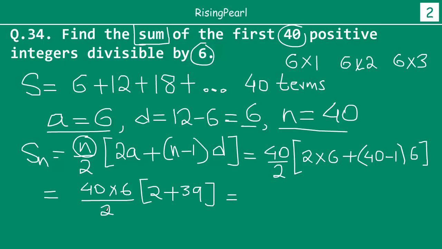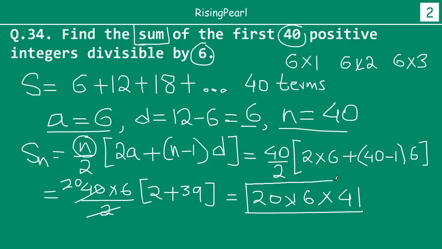Or in other words, now we can simply cancel this out. So 220, so 40. So we have 20 times this 6 times this will be 41. 39 plus 2 is 41. So again, if you just simply find out what this value is, and obviously 6 2s are 12, so you are going to multiply 41 times 12, and whatever you get, you're going to put a 0 at the end.